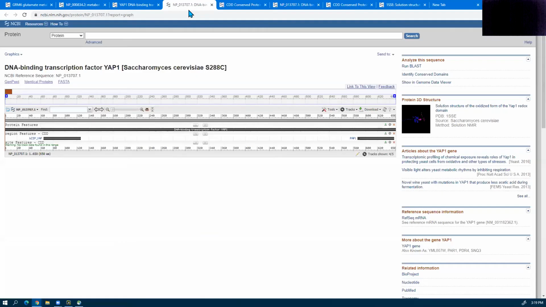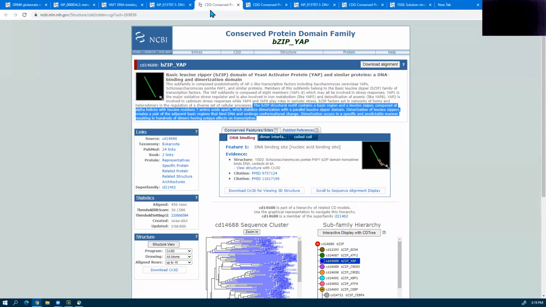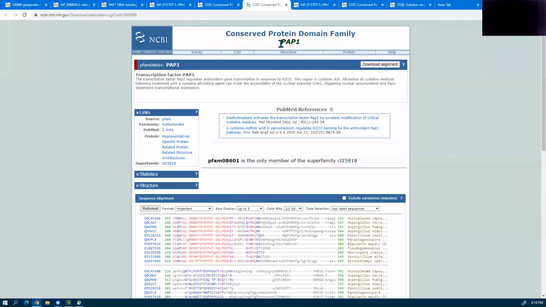Going back to the protein graphical view, you'll see there's also one additional region, another domain here. So we can go into that domain and have a look at it as well. This one, the PAP1 domain.